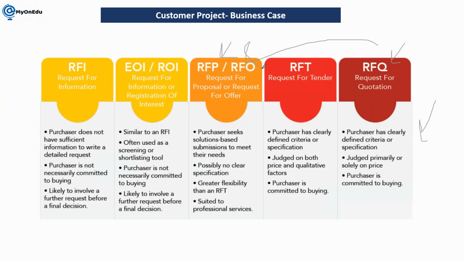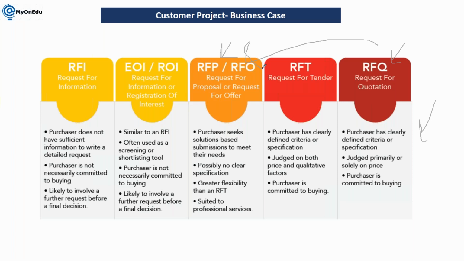For RFP, for example, if your customer is looking to construct one nuclear reactor, and they are not aware exactly what technology they need to use, they will say only that I need one nuclear reactor, this is exactly the efficiency I need, this is exactly my demand, and based on that you use the latest technology and propose it. So based on the latest technology which we are capable of delivering, we will prepare the estimation and send it to the customer. That is with reference to RFP.